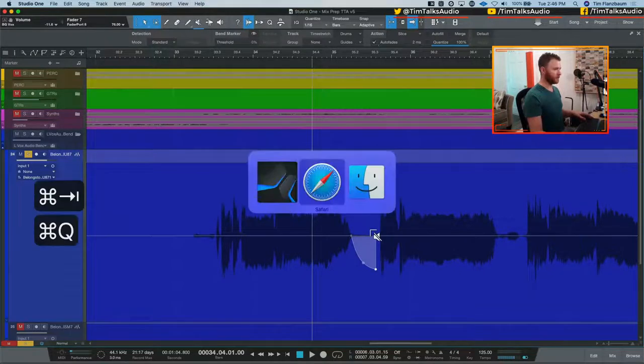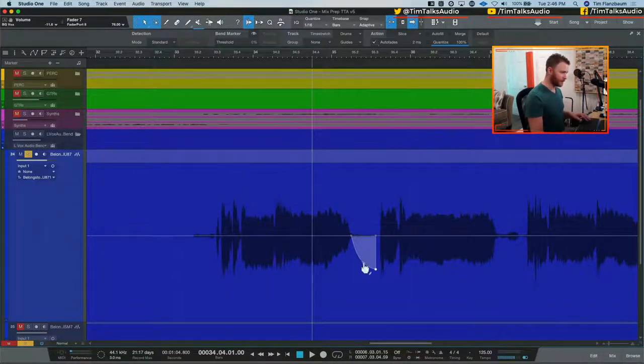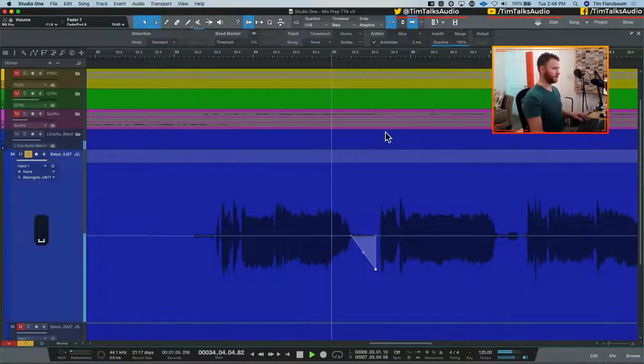Let me make sure. Oh, I do have some other stuff going on. So that should go away. That'll help clean up my computer a little. So you can go in, and if you only have 3 points, like a recovery point, an end point, and a start point, you can adjust the curve. Yeah, see, it's a little more snappy now. You can adjust the curve for your gain envelopes.